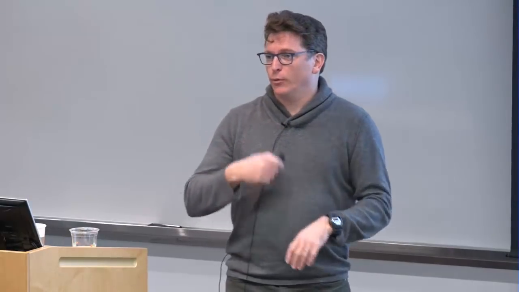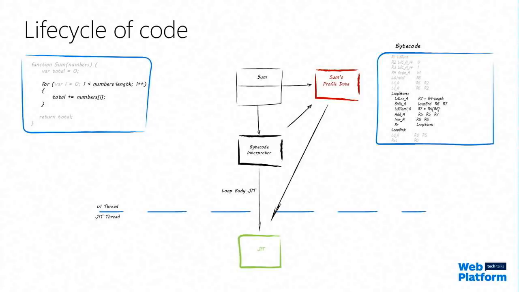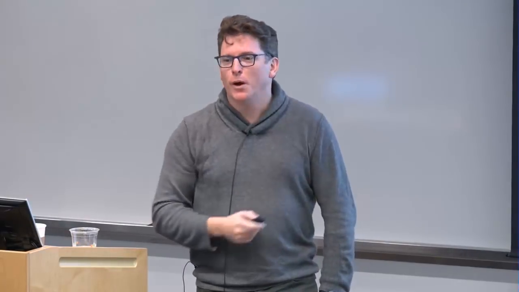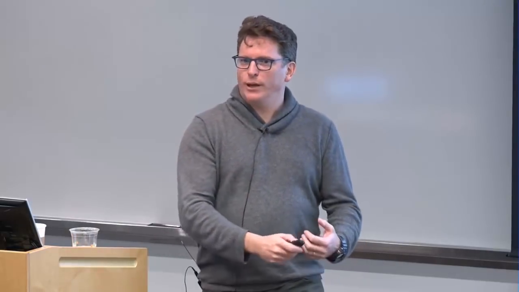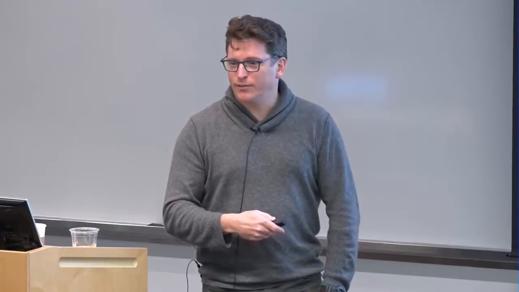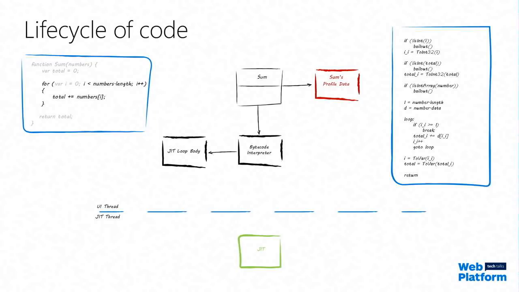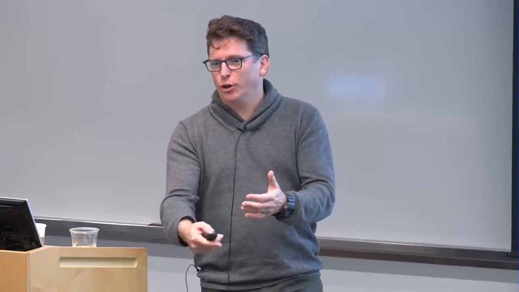The loop might be iterating over a huge array, and we don't want to be stuck in the interpreter for very long. So we have the ability to generate code just for a loop body — we call that a JIT loop body. As we notice we've gone through a few iterations, we trigger the JIT to generate just the loop part. JITting happens in the background on a separate thread, and now it's actually out-of-proc. We keep running the loop in the interpreter, and once the JIT is finished, at every iteration the interpreter checks if the JIT is done, and if so, transfers control of execution to the JIT loop body code.